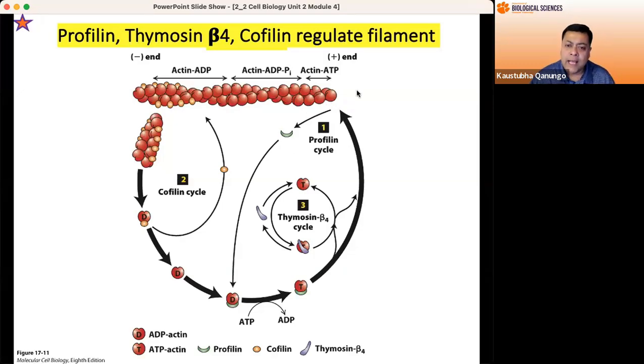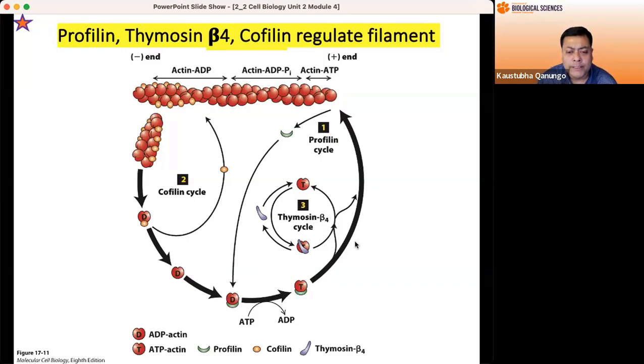But the cell doesn't need to make these actins if it is in a resting state or something like that. So at that time, how do you prevent the growth of these filaments? The cell decides at this time, I do not need to grow. I'm in a steady state. I do not need to grow these actin filaments. Whatever their lengths are, I'm going to keep them just like that. So at that time, treadmilling will happen, and gradually some actin will be added, some will be taken off at a much slower pace.